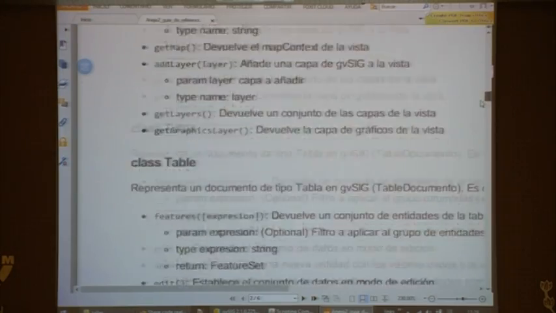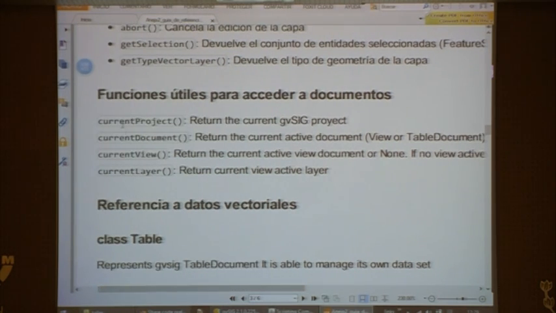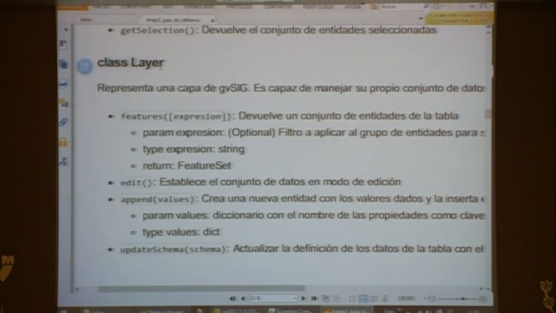So, in the reference guide, useful functions. As we can see, one of them is the one that returns the active layer. That's being done by the layer, which is of the type layer. Knowing that we have a layer, then we know that here we have the layers, and we can apply on them all these methods.